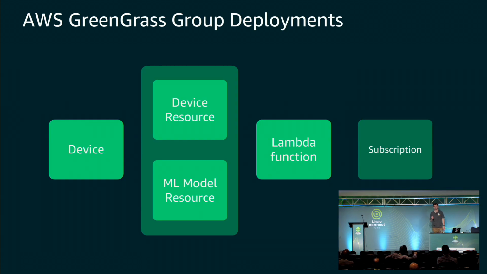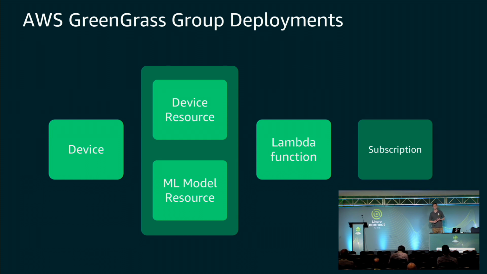So for a deployment of an ONNX model on GreenGrass, what components will we have to do? So the first thing is the device itself. And if you look at GreenGrass, they've got a number of pre-compiled frameworks for a certain number of devices. So if you're using Raspberry Pi, for example, you can download a pre-built version of Apache MXNet and run that on your Raspberry Pi. Then you'll connect that to the GreenGrass group.